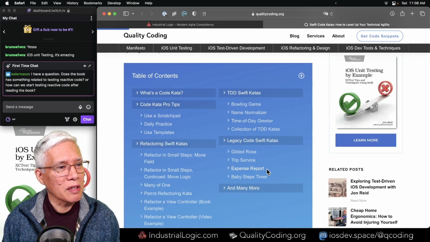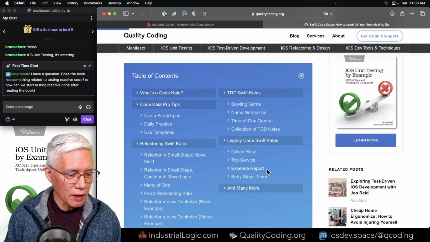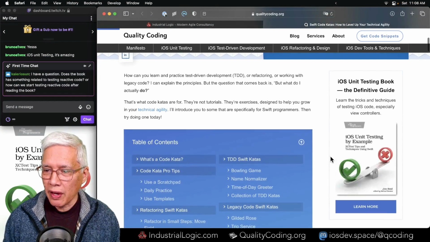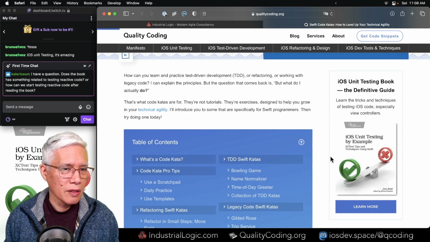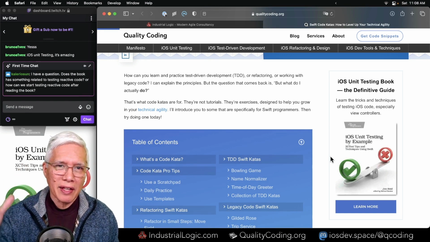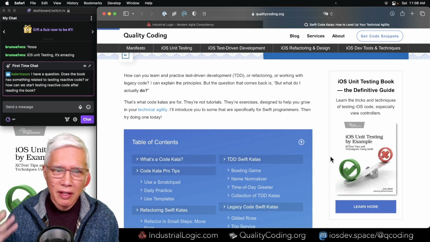Hello, Kaleriosun. I have a question. Does the book have something related to testing reactive code? No, it does not. My book does not have anything in there about reactive code, but I think it will still help anyone who wants to learn how to write good tests. And frankly, I don't know. Reactive code doesn't seem that different. Of course, it is different. It's a different paradigm, but the way you think about testing things is still the same.